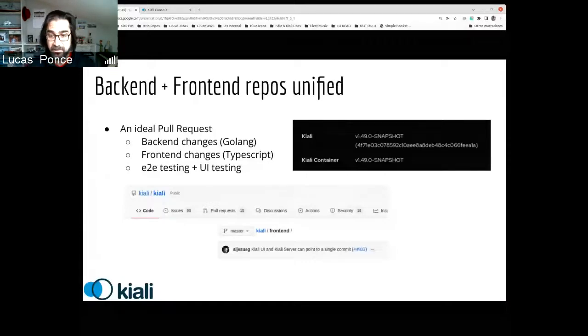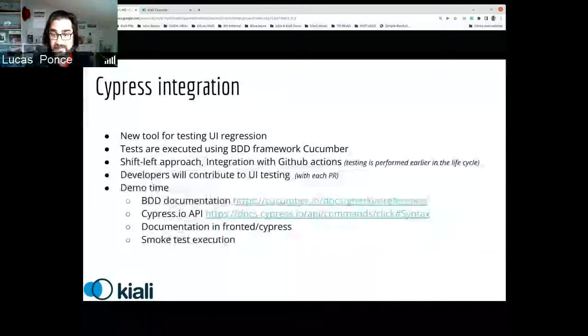It should be transparent for any developer in the community. It's not going to change anything. Just take a look at the README, and join the Slack Kiali room in case you have any question about how to proceed. But it should be transparent for the project. One of the changes that we introduced now is a more robust and solid UI integration based on Cypress, and I'm going to pass the mic to my colleague Pavel, who is going to comment more about it.